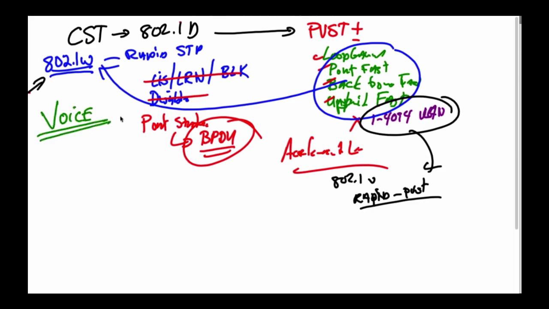Voice is very interesting for us because voice finally drove home the concept of a VLAN. If I can have a VLAN that allows me to run voice and keep it separate from the rest of my traffic, that is a good thing. So the industry said, okay, all right. Finally, after several years of this war that I've been describing, the industry standards body looked at the VLAN configuration and said, all right, we like that idea.